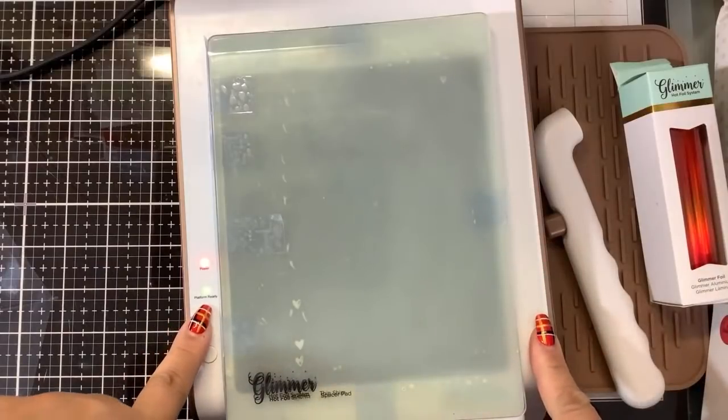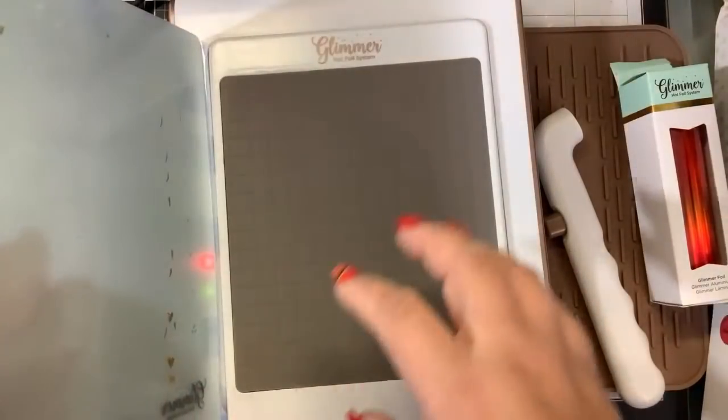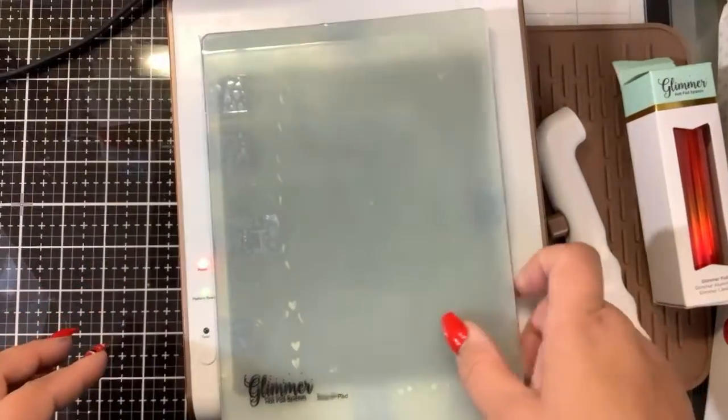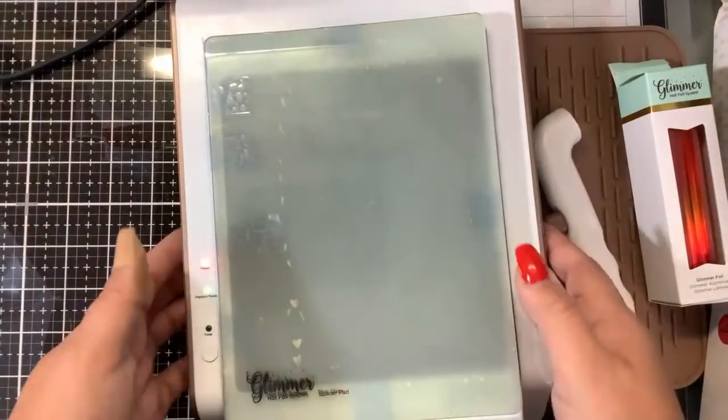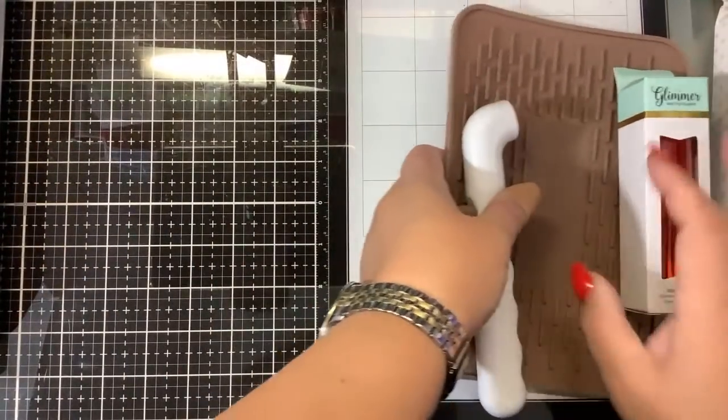So you can see my platform ready light turned green. What that means is it's ready for me to put a hot foil die on here with paper and then hit this. I'm going to push this aside for just a second because we need to talk about foil and paper before we begin.